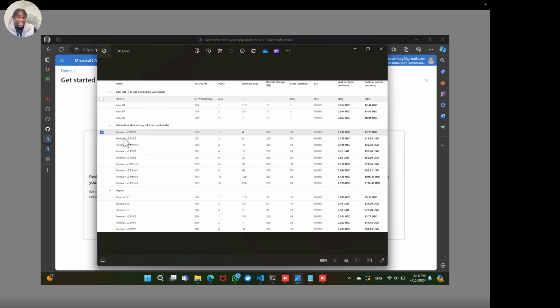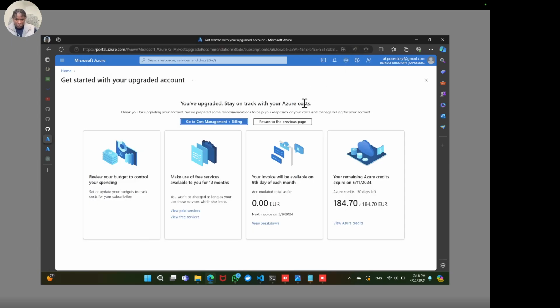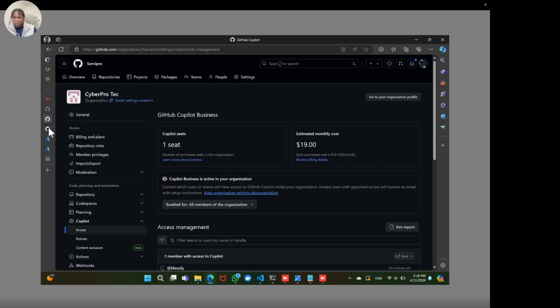Again, to use this, you would need a pay-as-you-go subscription. Your default free one, which gives you 200 credits, will not work for this. I have to tell you the truth. But you can just hook up a card, get that done, and deploy it if you want to test this for a particular period of time. Once you're done, you shut it down, and you should be good to go. Anyways, so I'll deploy this on the repo.